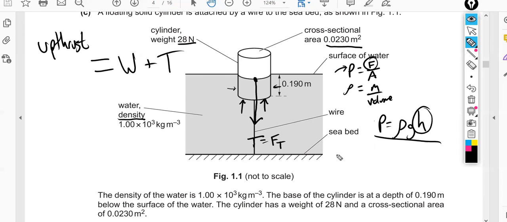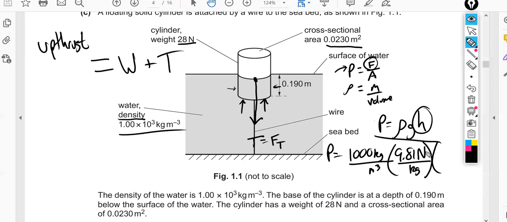Nice. All right, so we'll solve for the pressure first. Pressure is equal to density. That's given here, and it's given in nice convenient units: 1,000 kilograms per cubic meter. G, we'll assume that this cylinder and this seabed are here on this planet. They don't tell us otherwise, so that's a safe assumption. And then the height here is just the difference in height from the bottom of the cylinder to the surface of the water, right? Newtons per kilogram or meters per second squared are equivalent units for G, 0.19 meters. So we don't really have to worry about converting anything.